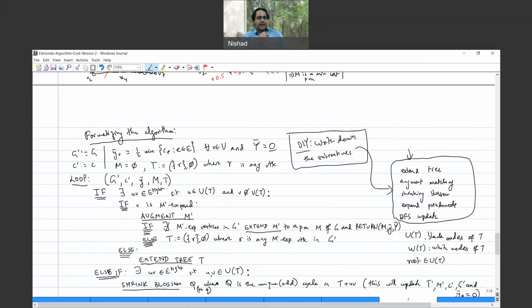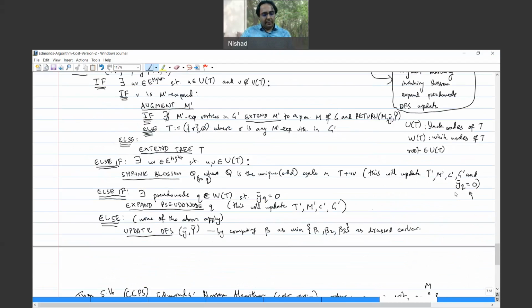And in particular, the number of exposed vertices will never increase. It has to just keep going down, or it can remain the same. In all other steps, it will remain the same, but when you do an augmentation, it will reduce. Right? So what we'll do is we'll look at what happens between two augmentation steps.